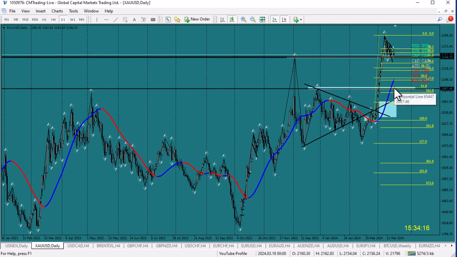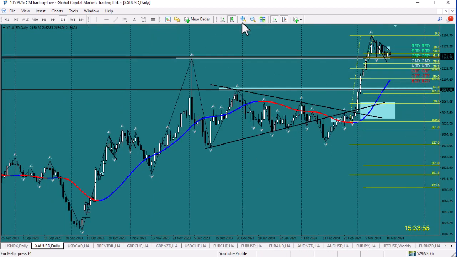I would love to get long from there and then try to play it up. Over the next year or two, we could see $2,500 up to $3,000 on gold, and that's what I'm after for the next 22 months or so. So very interested in this, very interested. Gold has been very sideways for a very long time. Now I am very gold bullish in general, but we'll see what the dollar does, and we're going to need a weak dollar to get gold bullishness. At this stage, I'd love the strong dollar to come back down to give me a better level entry.